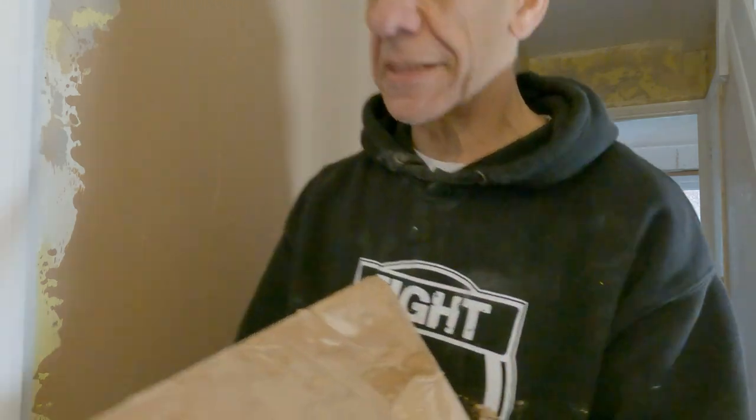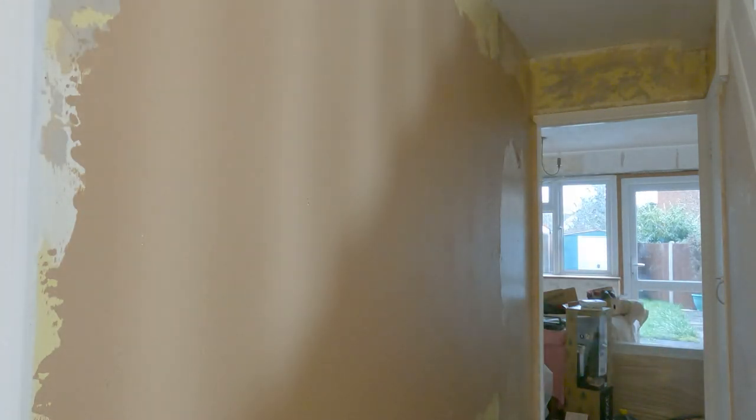The amount of times this labourer gets lumped in the plaster, I don't know where they're from. I'm definitely going to sack him, without a doubt.